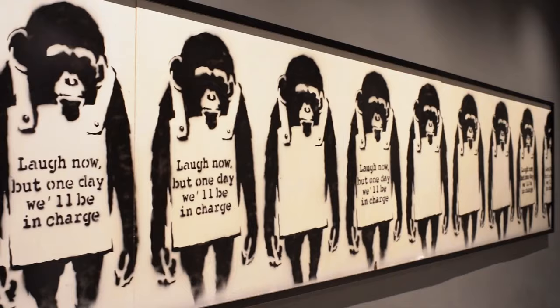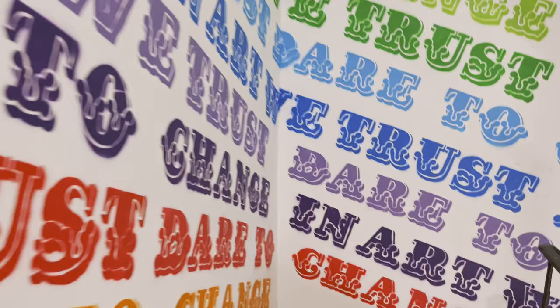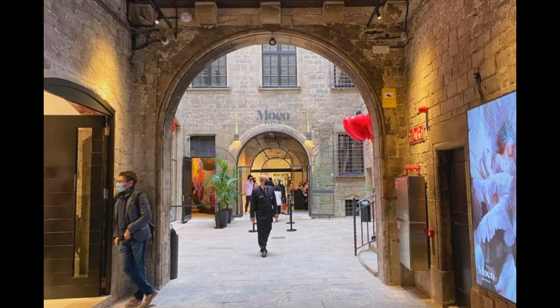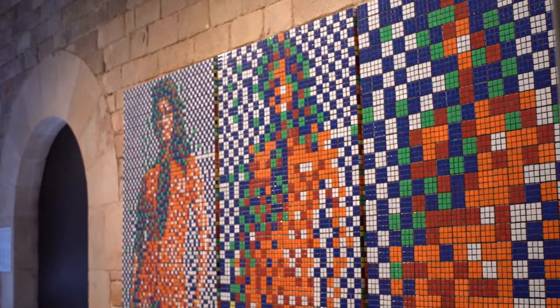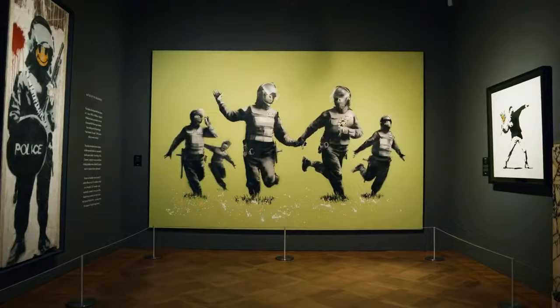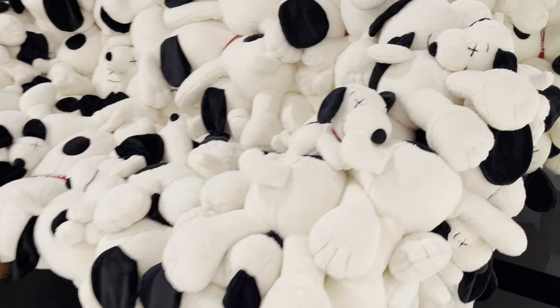All in all, I really enjoyed my time here, although it was quite short. As a museum, the collection is pretty limited, and I have to confess I was negatively surprised when I thought I was midway and suddenly found myself in the museum's shop — but that's probably also because I enjoyed the way so much that I didn't really feel the passing of time. One factor that contributes to that is the loud, direct, quick face-value way that contemporary art passes its message. These are not the types of work you're going to want to spend hours analysing in detail, as you may do in the National Gallery. And that's fine — I actually think that is exactly the value that MoCo brings to the table.